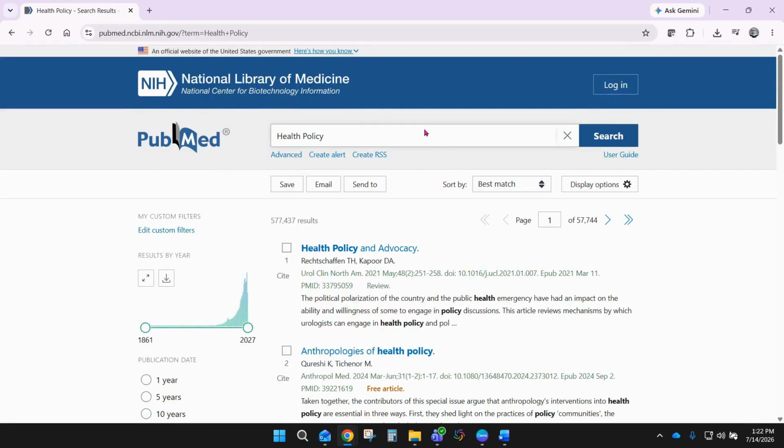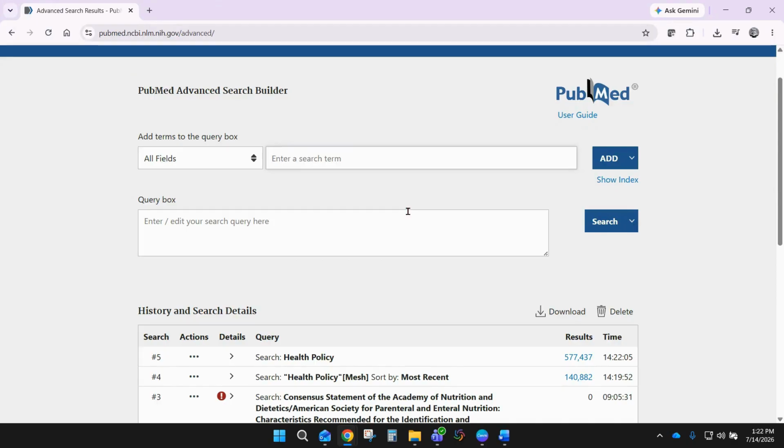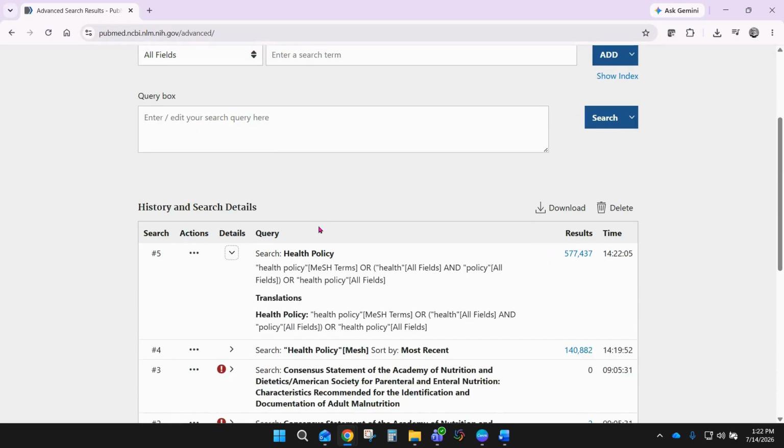After I run that search, I can check the advanced search, and this will help me understand how PubMed interpreted my search. If you go here to the details, then you can see how it interpreted it. It found health policy as a MeSH term, or it searched it in all fields. Now, this is going to give you a much broader result.